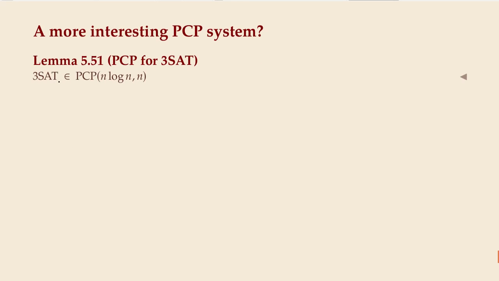I'd like to show you one for 3SAT that uses O(n log n) random bits and O(n) accesses to a proof string. The idea is, first let's just fix notation. We have a formula given with m clauses and n variables. I'll use n and m inside the proof. Here the n is actually the input size, if you like, but since the number of variables and the number of clauses are essentially bounded by that, it doesn't make a very big difference. I just wouldn't want to change the names here on the fly.